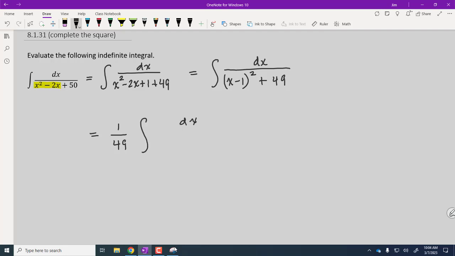So then we have dx divided by, so that's a 1. And there is no 49 over here. So if we want to, we can think of putting in 49 over 49. That's 1. And these two 49s are the ones that factor out to that. So we want to write this leading term here as a square. So that'll be x minus 1 divided by 7 squared. That is now in arctan form.